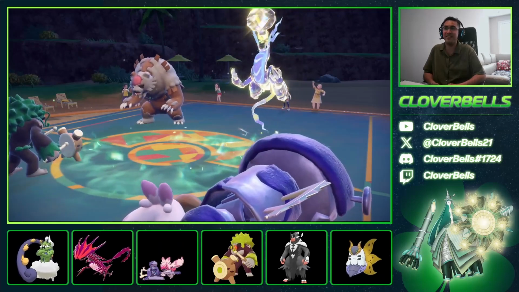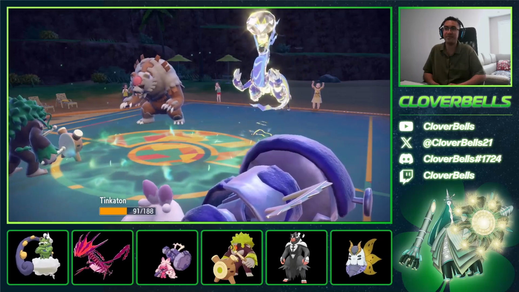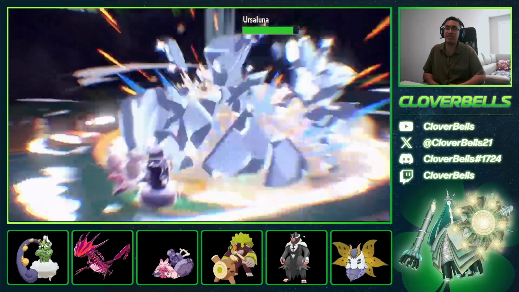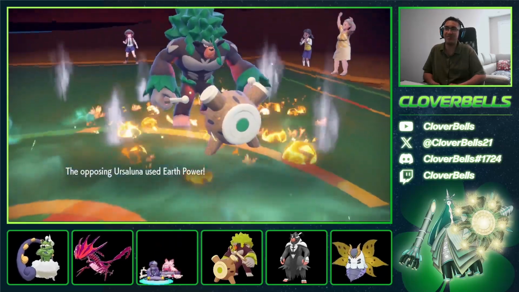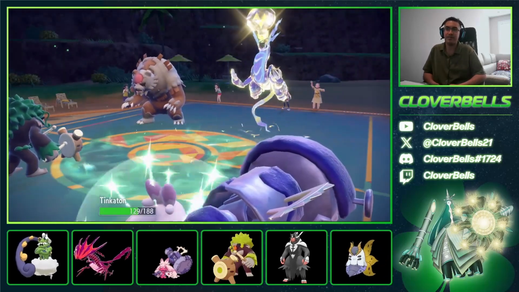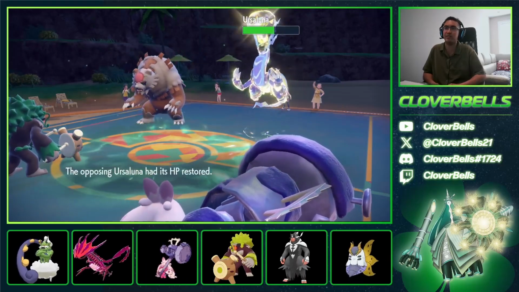Okay. And something's eating a berry. That's us. Okay. And we're gonna give the old Yeet Hammer into the Ursaluna. A little bit of chip. And there is the Earth Power going into the Rillaboom slot. We eat that for breakfast as well. So, not bad. Okay. We preserve the Eternatus and we change the terrain on the Ursaluna.